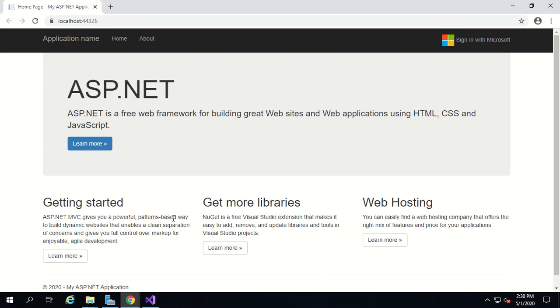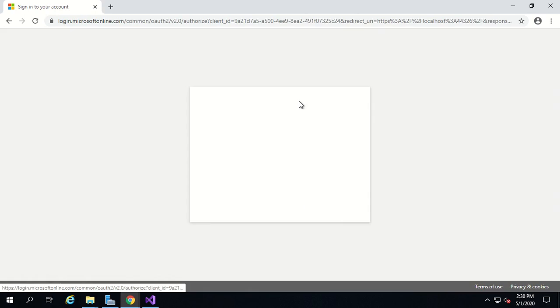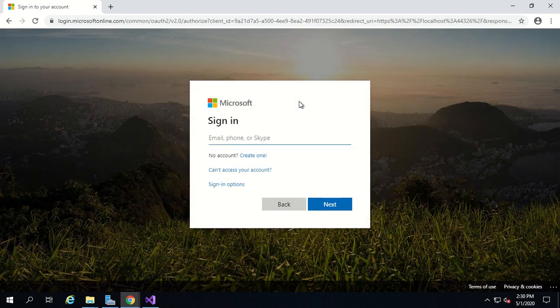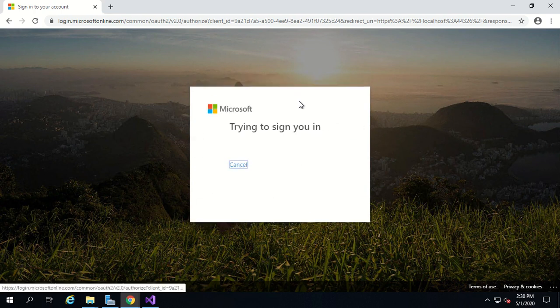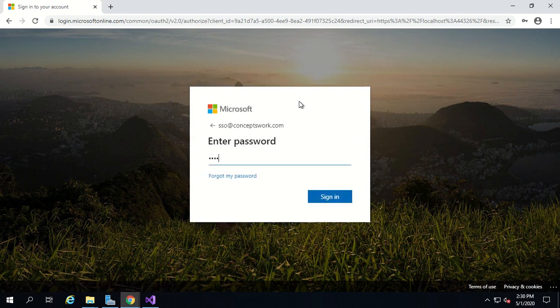Now as you can see, I'm again getting the same prompt wherein I have to click on sign in with Microsoft, and this time the expected behavior is that once I type in my username and password, I should get the consent prompt. That is what I'm expecting, but let's see what happens.